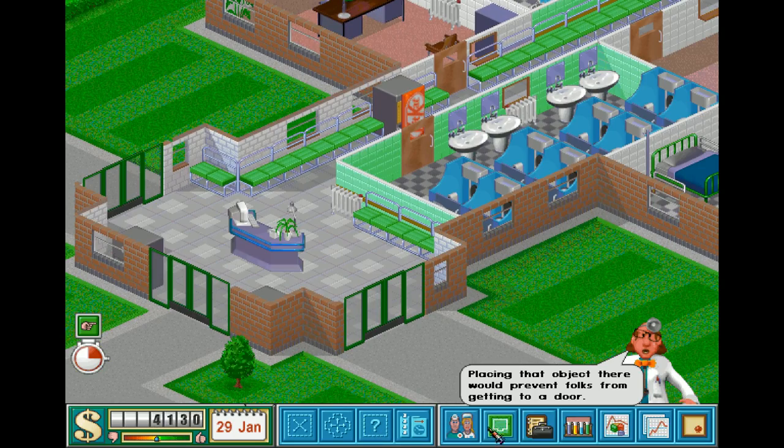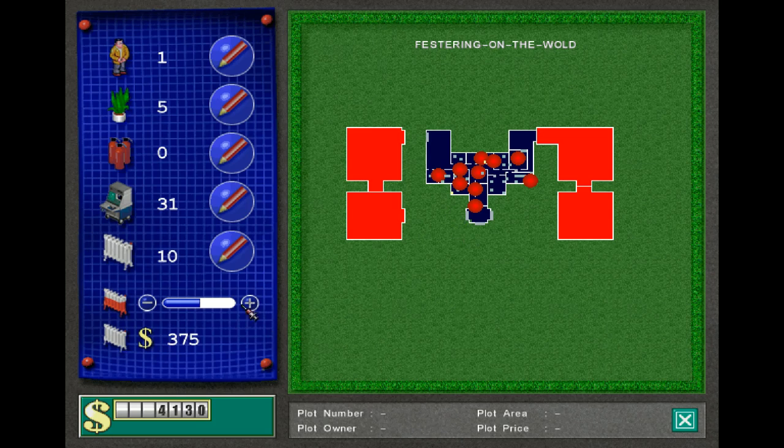Okay. What does the radiator say? That's actually kind of a neat layout. I still do need at least 3 more radiators to cover everything. 1, 2, 3. Okay. We can do that.